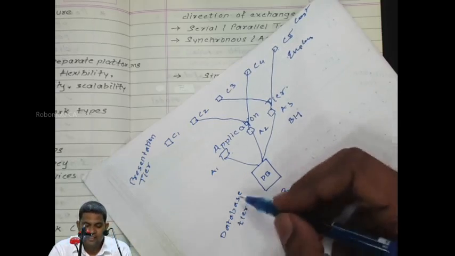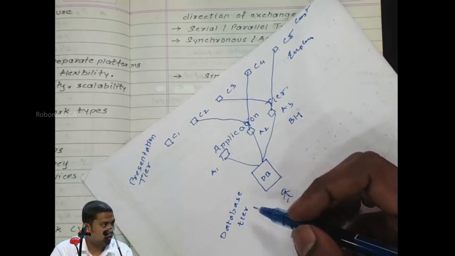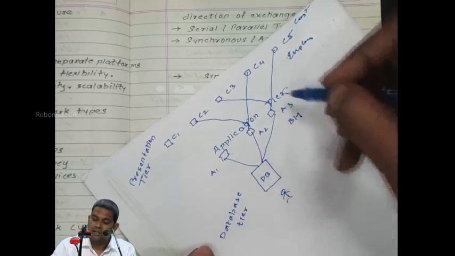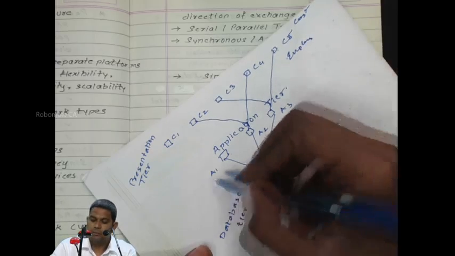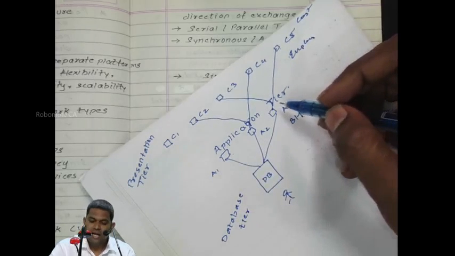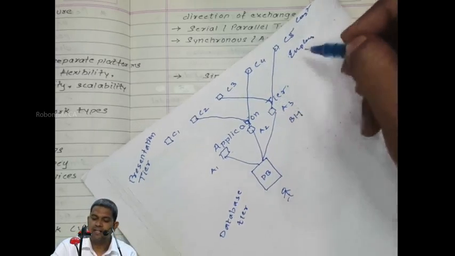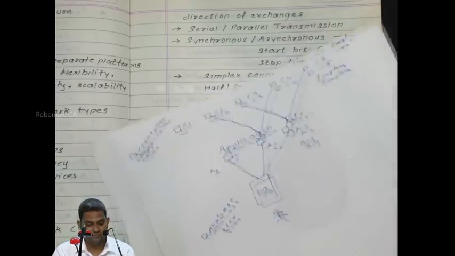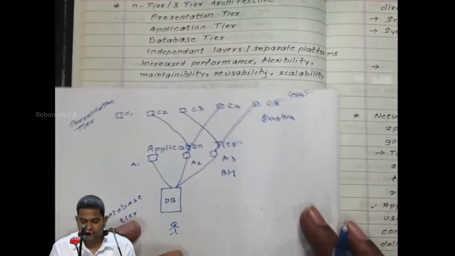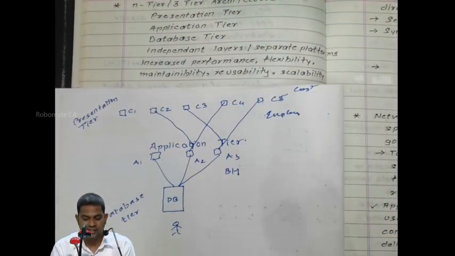So always database tier is the first tier, it is always along with the owner. Then between the application and the database, there is business head. So application tier becomes the second tier. And application tier is between the business head and the employee. And at the last we have the presentation tier. So this is nothing but your n-tier or nth tier or 3-tier architecture.